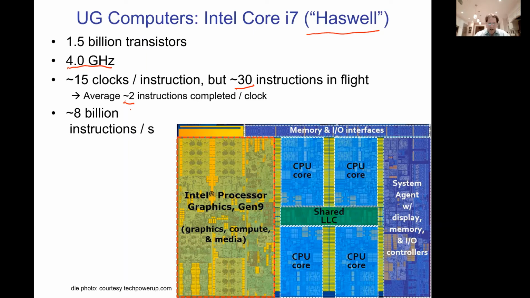Now, beyond what we get out of one CPU core, which is what I just described, the transistor budget is so large nowadays that the UG machines have 4 different CPU cores. So 4 different processors, basically, as well as systems to talk to I/O. So talk to memory, talk to other I/O like PCI Express, an integrated graphics processor that's good at things like pixel processing to draw stuff on your screen, and some on-chip memory called a cache, which basically stores recently accessed data because the processors are so much faster than memory.